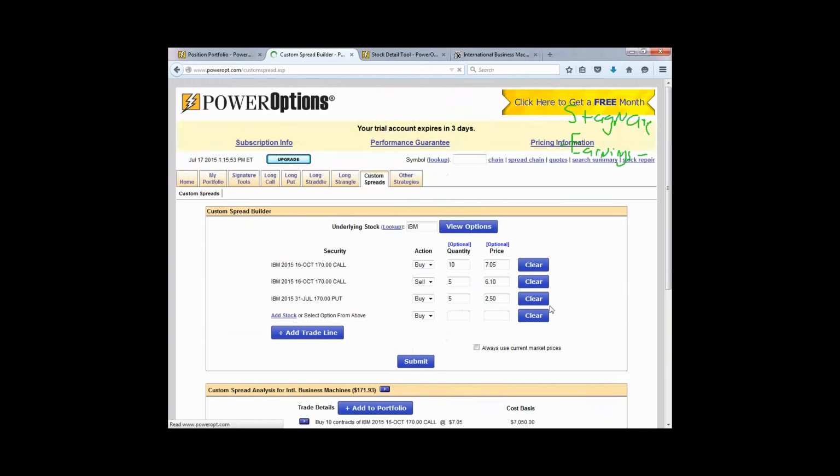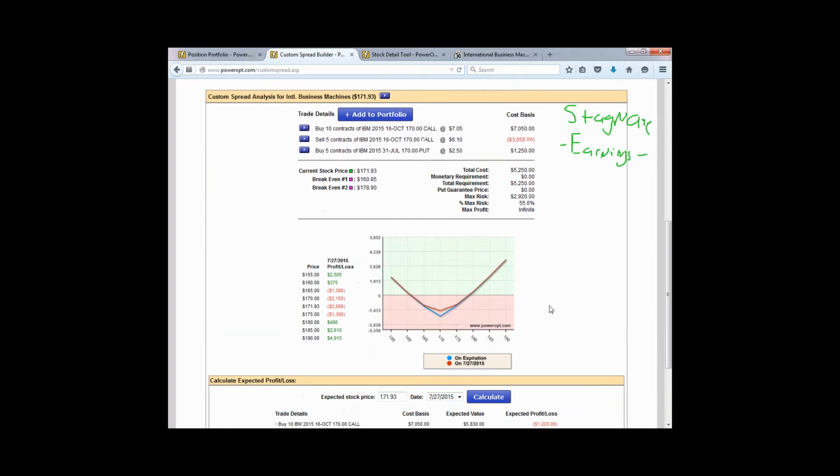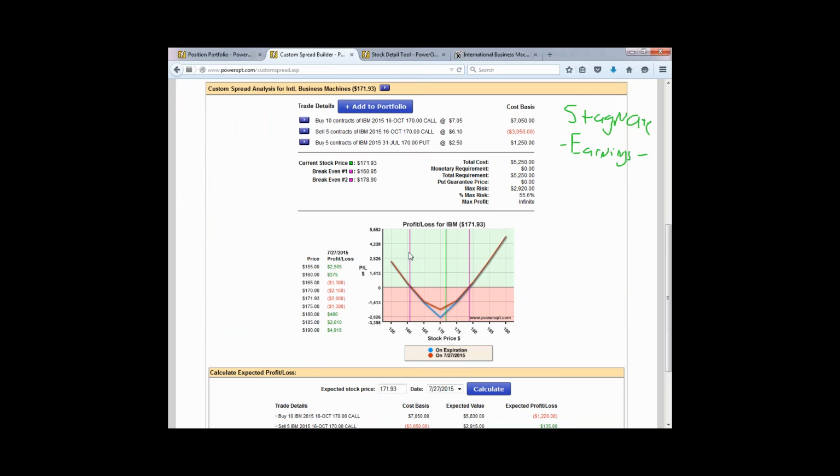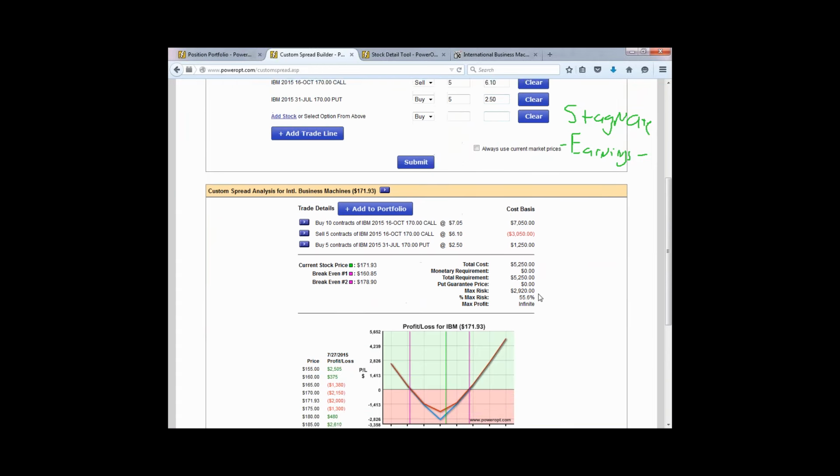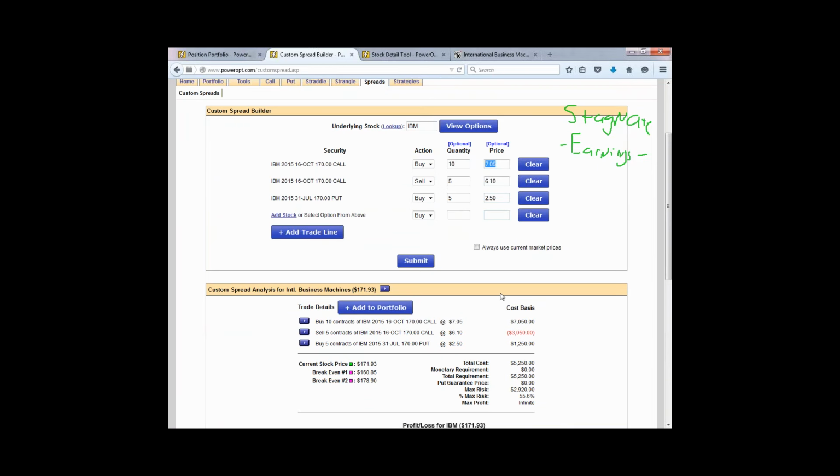Now this is sort of a calendar straddle, lack of a better term, but it is a straddle. So with the stock at 171.83, we have an upper break even of 178.90 and a lower break even of 160.85, which, by the way, remember, when we bought into the position at 170.75, our upper break even for the original position was 177.05. We've only increased that by about $2 or so to a break even. That's not bad.